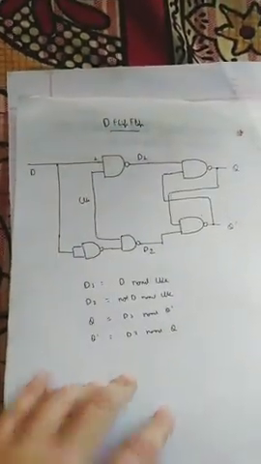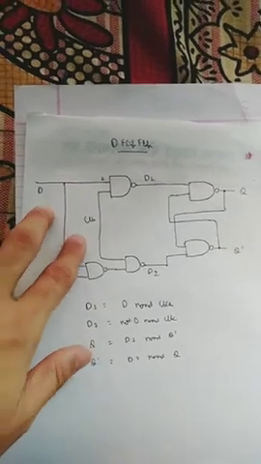So this is a simple logic gate representation of D flip-flops. We see there are two input ports, D and clock, and then there are two output ports, Q and Q bar.